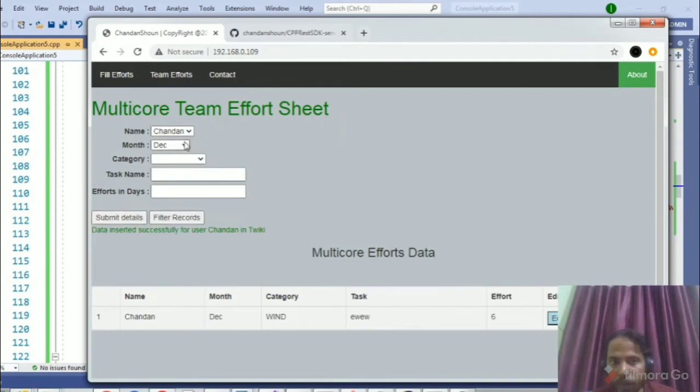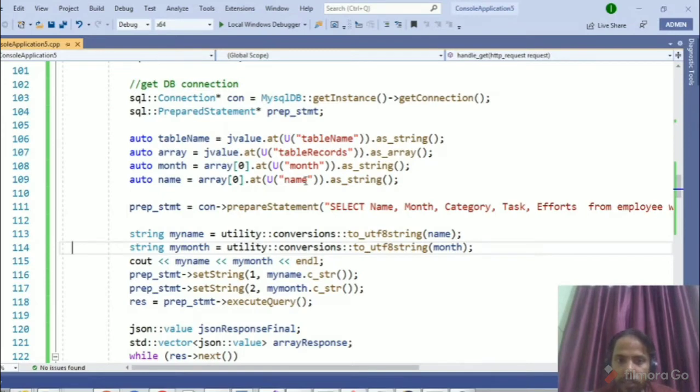This name and month was passed via the GET request towards the CPPRest SDK, and we parsed this name and month into strings, and we bind them with the set string 1 and 2 API of the MySQL CPP connector, and this binds to this select query name and month.